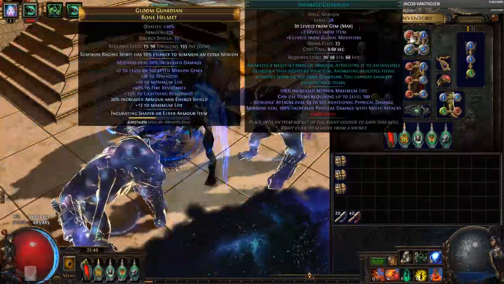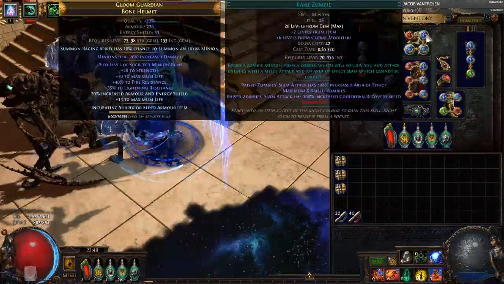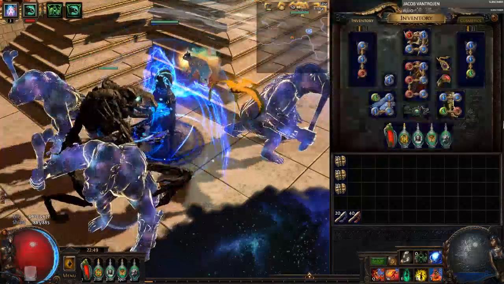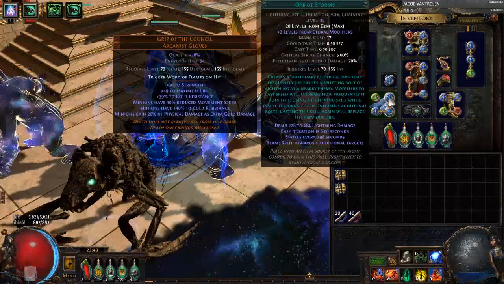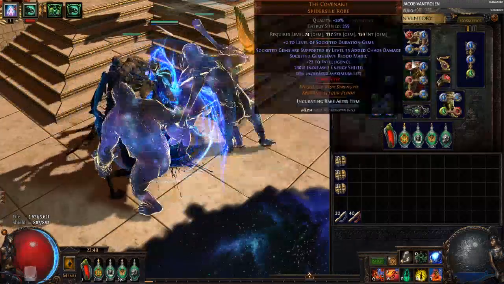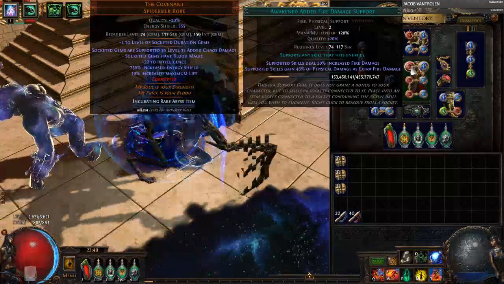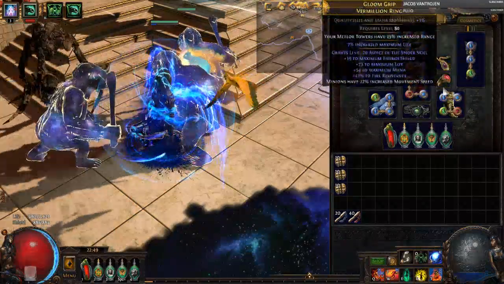In the helmet, I have Animate Guardian, Meat Shield, and minion life. I also have Zombie linked with this too, so that my zombies are also very tanky. Here I have Vaal Haste. I also have Orb of Storms with curse on hit with Elemental Weakness, because SRS is dealing a portion of cold and a lot of fire and a lot of physical. That's what my SRS is dealing.